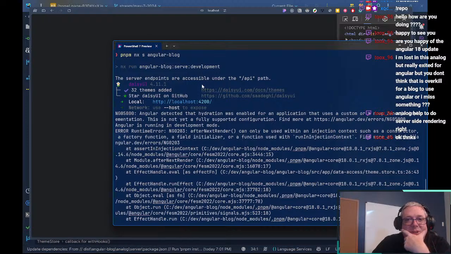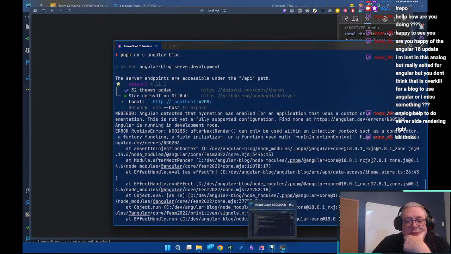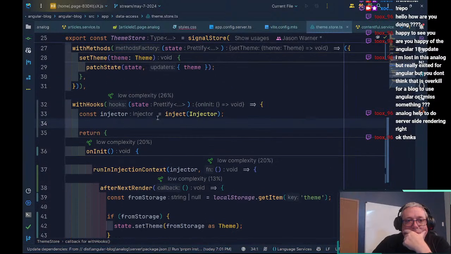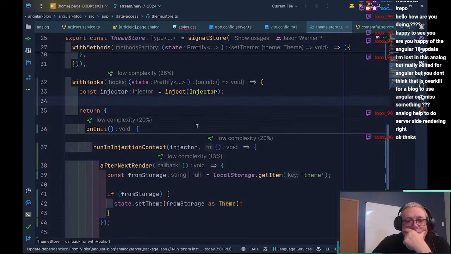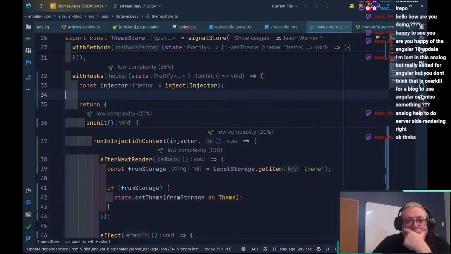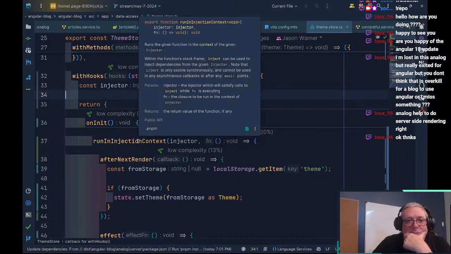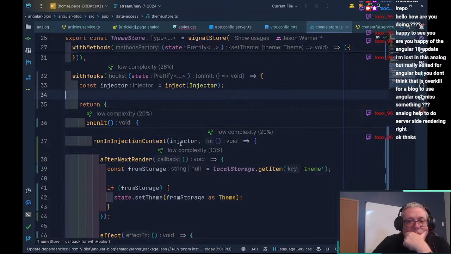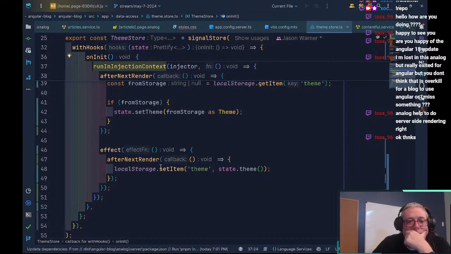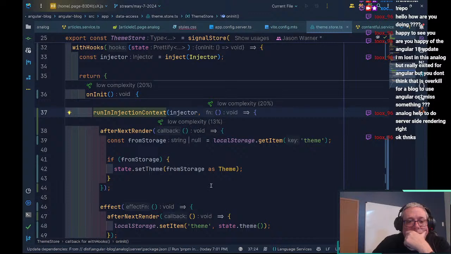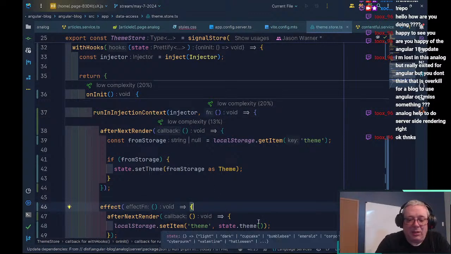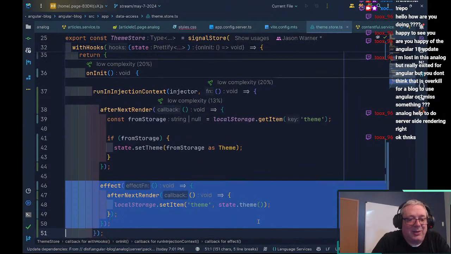Theme store.ts. I think it's this effect.